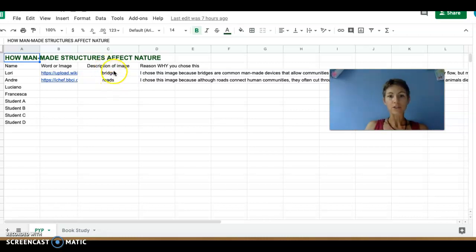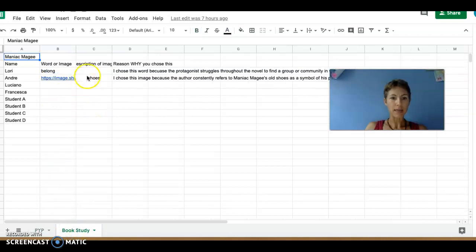The reason that I have the description of the image is because right here I have no idea what those pictures are, but when I'm calling out bingo, it's nice to have just a list of words that I would call out. Oh yeah, this was book study. I said you could do something like that. This was the book Maniac Magee.